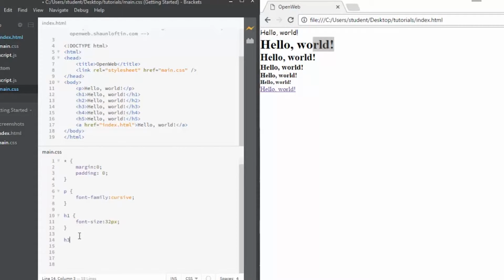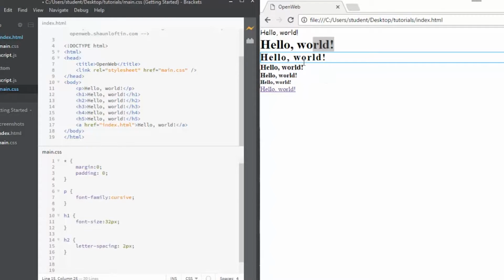Next, we'll head down to our H2 for our next example. One attribute that I like to use, especially on a really sleek, modern-looking website, is the letter spacing. So if you're familiar with Illustrator or any other kind of printing software, letter spacing will change the spacing in between the letters. So let's try 2px.